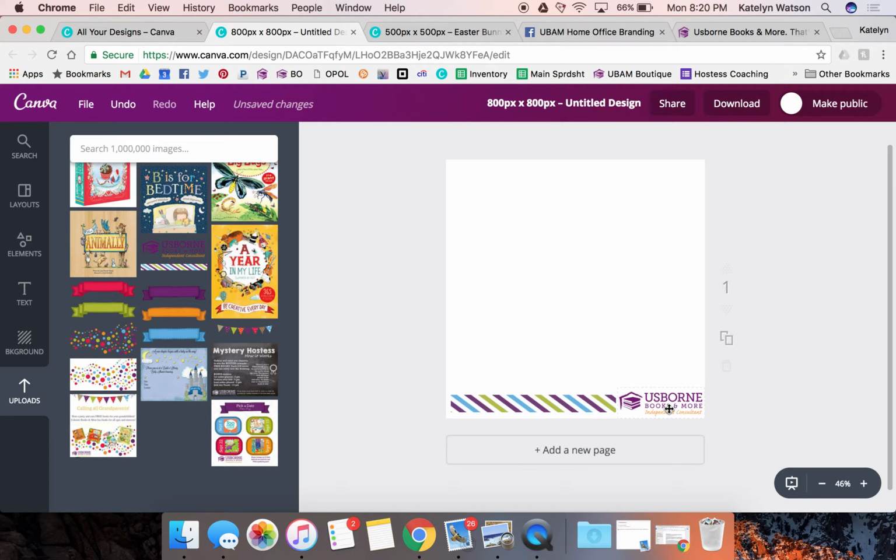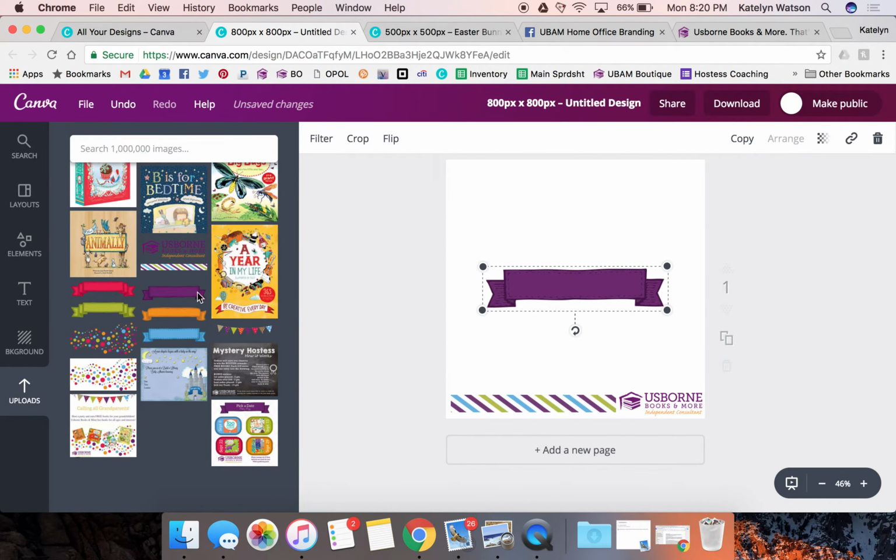graphic. Now, if you are an EC and you're making something for a school or library, there's an educational consultant logo that you can use as well. But any graphic made by any of us must have the independent consultant logo at the bottom or somewhere visible on your graphic. So that takes care of some of the design elements on the bottom. And then I know I really want a big header up at the top.